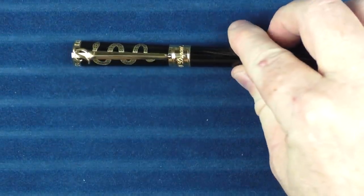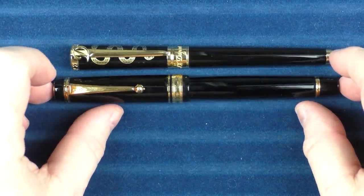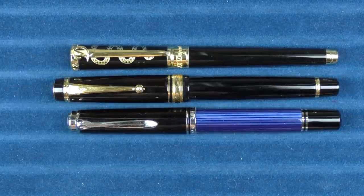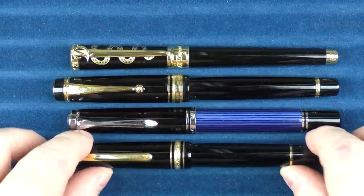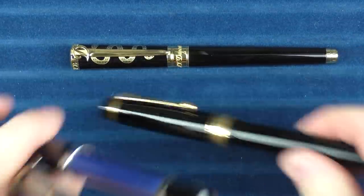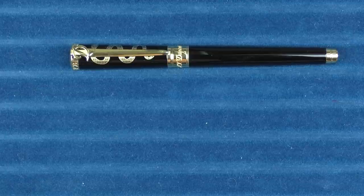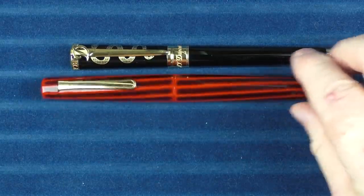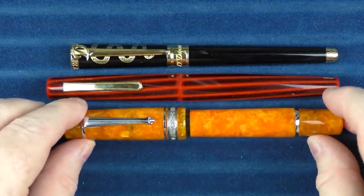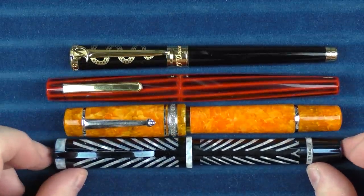I personally typically prefer silver colored trim over gold colored trim, but I think they both look nice. Here it is with a Pilot Custom 845, a Pelican M805, and also with a Montblanc 146. For some other comparisons, I have three pens from my personal collection that I have yet to review: the Nakaya Decapod Twist, a Delta Stantufo Oro, and a Visconti Ripple.